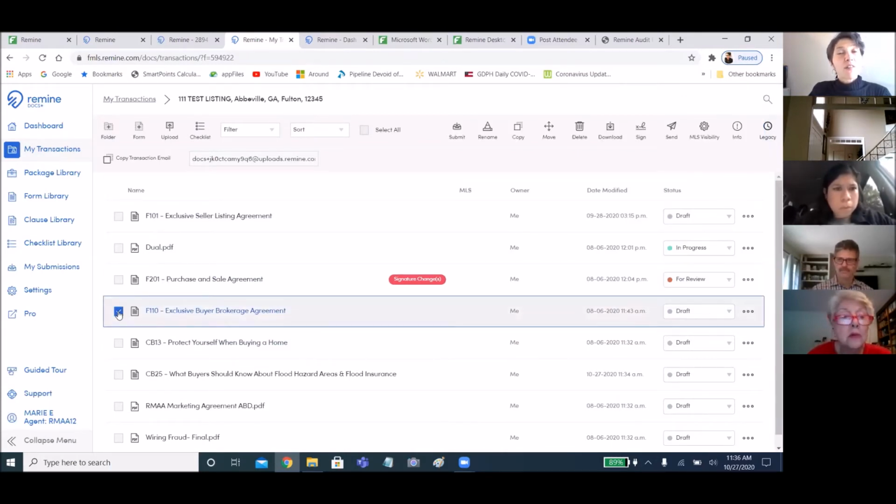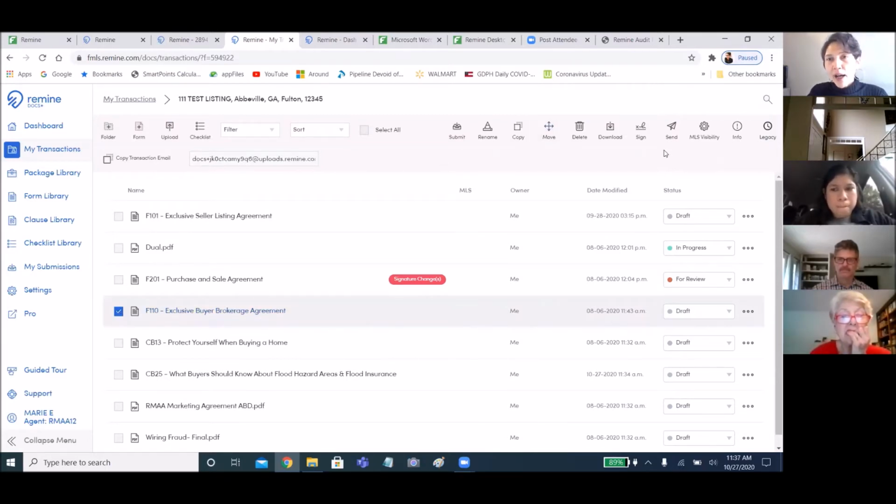You're actually going to do that on this main screen, Pete, and I apologize. So once you select an item on your main transaction dashboard screen, you'll notice that there are a variety of items that open up here on the top. And one of them here, I believe, is where we're going to be able to add different text.